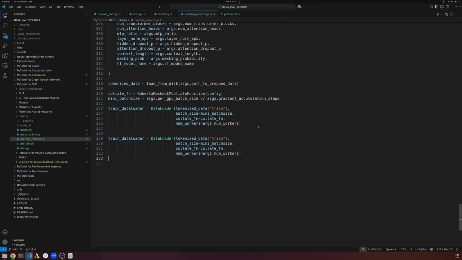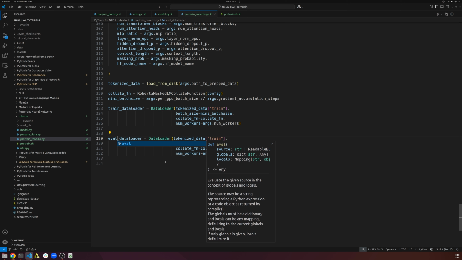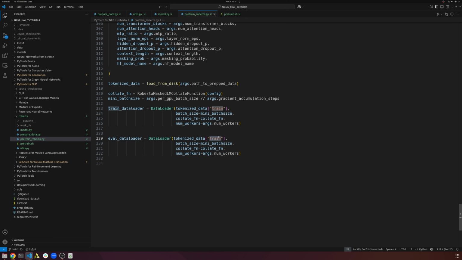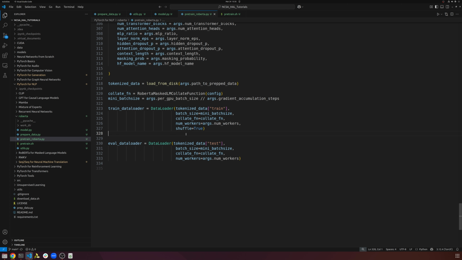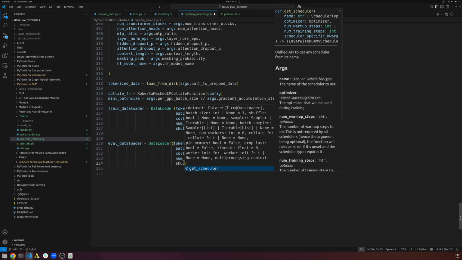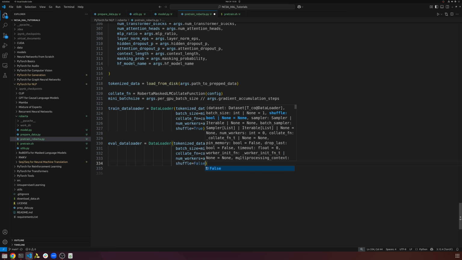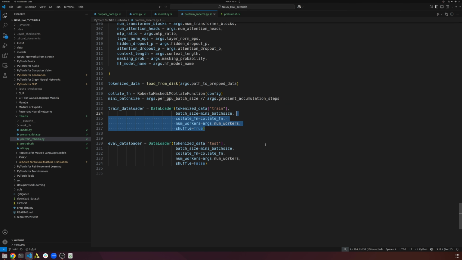The test data loader will be identical. I think I called it test, or I called it eval. Okay, the eval data loader will be identical, except this will be on the testing split. And there we go. And we also want to make sure we do shuffle equals true here, right? We want to shuffle our training data, but we can turn shuffle to false here because we don't really need to do that on this one. Good. So we now have all of our data ready to go.